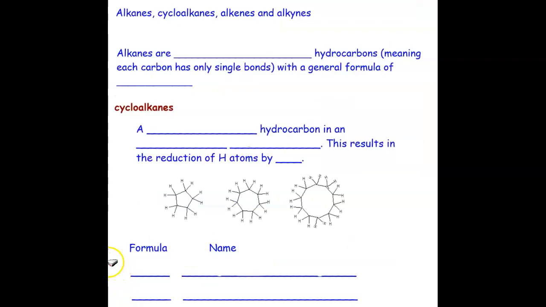As we know, alkanes are saturated hydrocarbons. Unfortunately, saturated hydrocarbons are pretty boring. That's not to say they aren't important. Methane, which is natural gas, propane, butane, and octane are very important sources of energy through combustion.